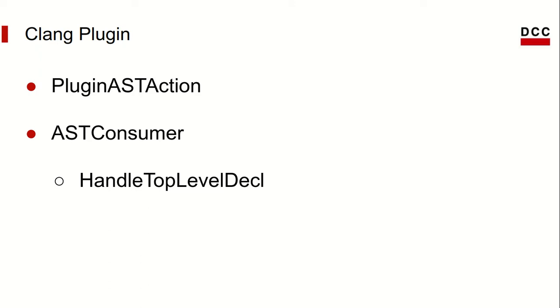There is one called HandleTopLevelDecl. This one allows us to access the entries in the AST for top level declarations, that is, any declaration that is in the outermost scope in the program file. This method will be called when the compiler processes each top level declaration. There are also other interfaces, such as HandleTranslationUnit, which gives us access to the entity in the AST which represents an entire C program file. This is called after the compiler is done processing the AST for the whole file. This is the one we'll use for our example today.